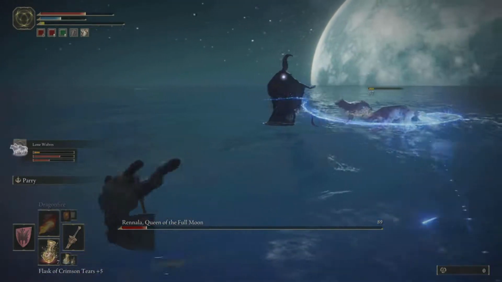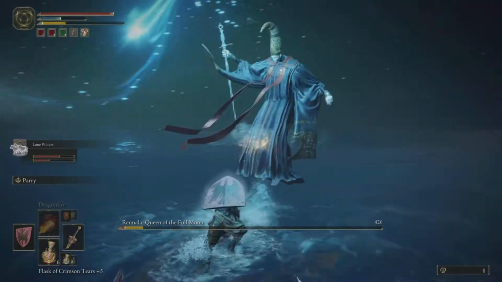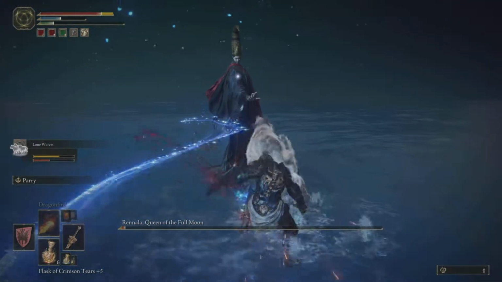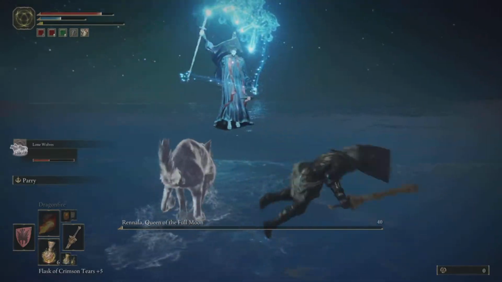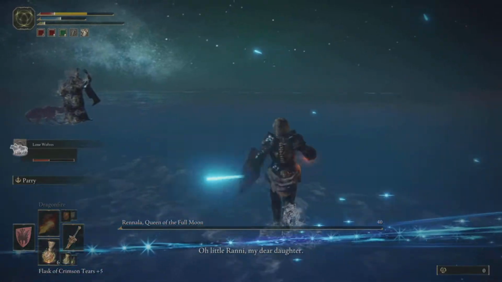Bash! As you can see, Lone Wolf Ash is going absolutely ham on her, and just gives you those opportunities for cheap strikes, and get the fight done quick and easy. As mentioned, if you leave it any longer, she will call in some huge spirit incantations of her own, and they do make it a difficult fight.